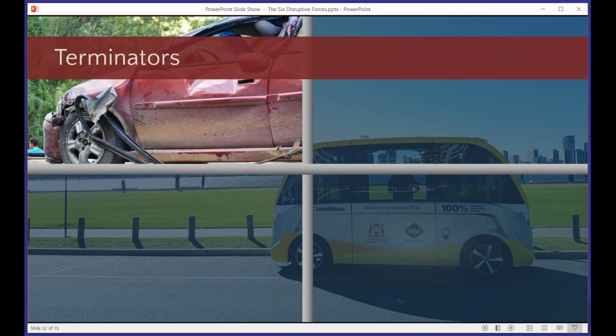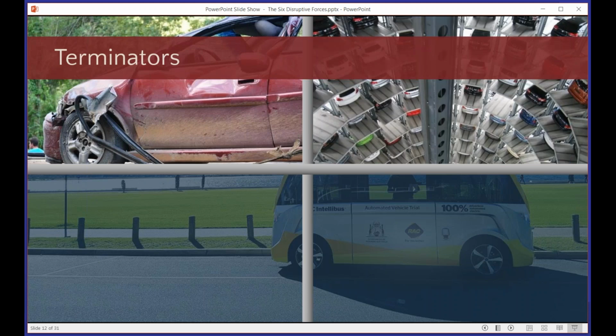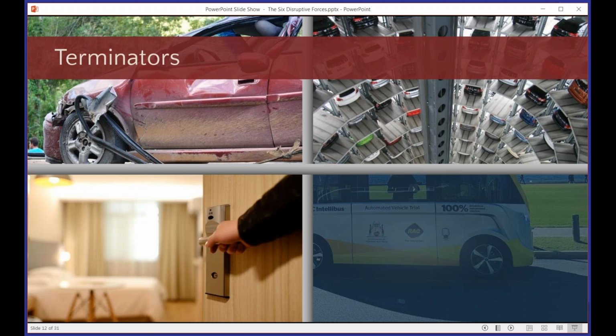car insurance, because you don't need to get car insurance anymore because you're not the driver. And parking, you don't need to go and park your car because the driverless car comes along, drops you off, and then goes off to pick up somebody else. And the parking industry is a multi-billion-dollar industry, and that's going to be affected by driverless cars. Accommodation, so you may not have to stay overnight in a hotel because you get into your car the night before and you program the destination, you go to sleep in your car. And cars can be more comfortable than they are now because they don't need to look like cars do now.